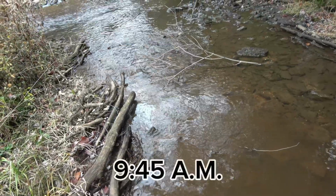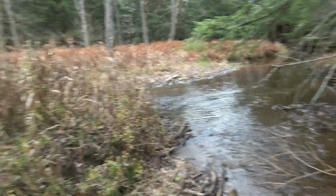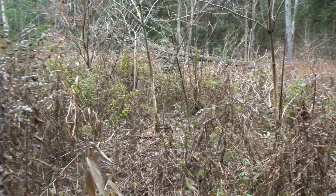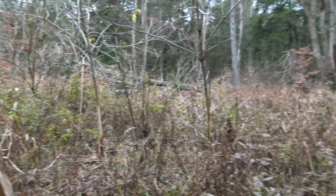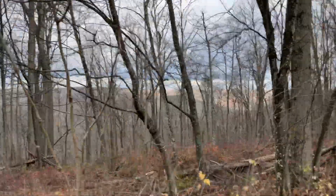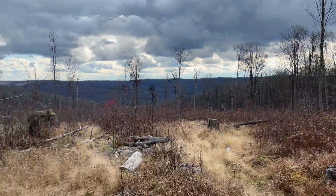I've been walking down this creek. Meets up to the bigger creek right here. There's a couple nice buck rubs, and I found several beds right in here. Still no deer movement. I'm gonna start working my way out of here. Still hunt up through this creek bottom. Just found an awesome clear cut.